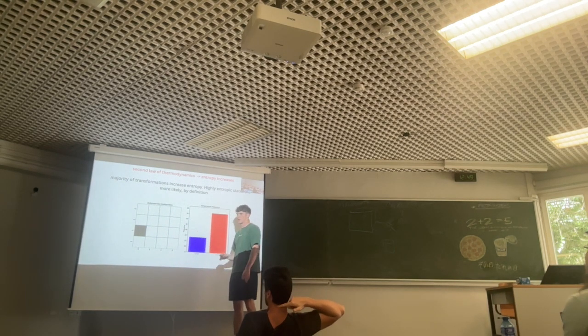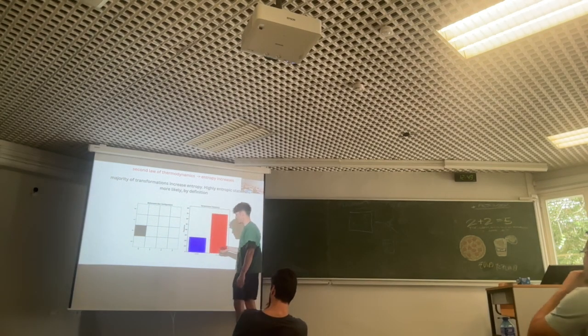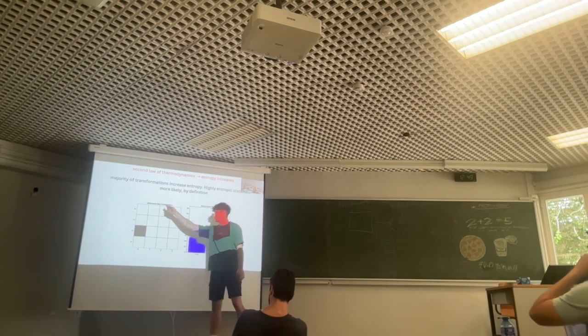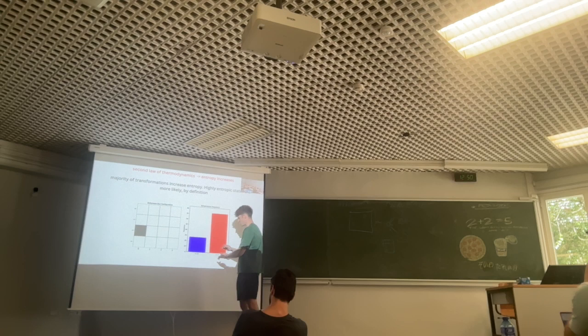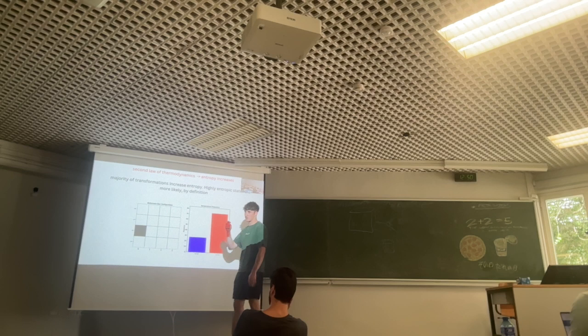So the bottom box is the microstate, and the macrostate is the position of the particle in that. It's like an abstract fact about this. So whenever you say the temperature equals 1, there are 12 possible microstates. Therefore, the entropy is log 2 to the 12, and it's 3.58.